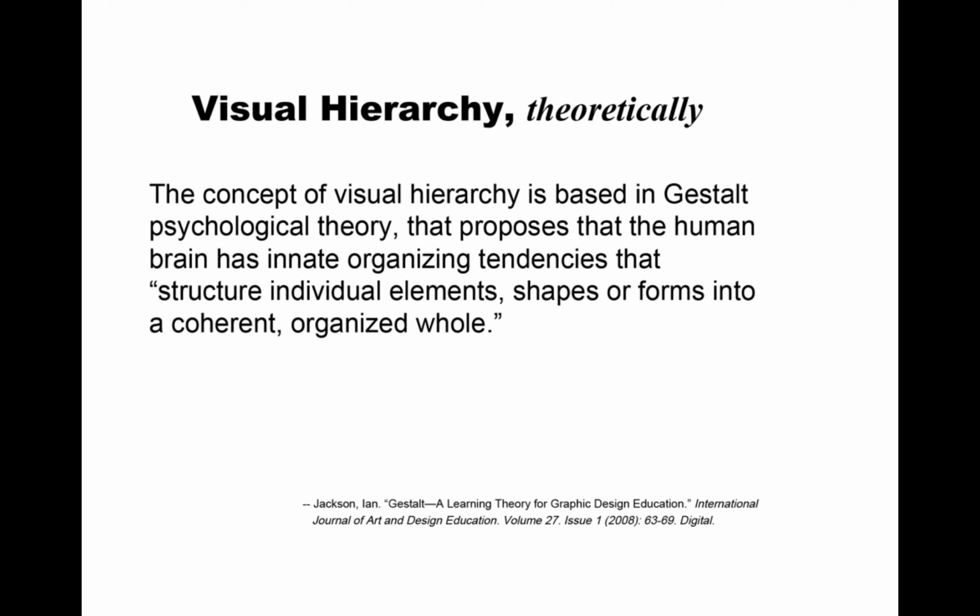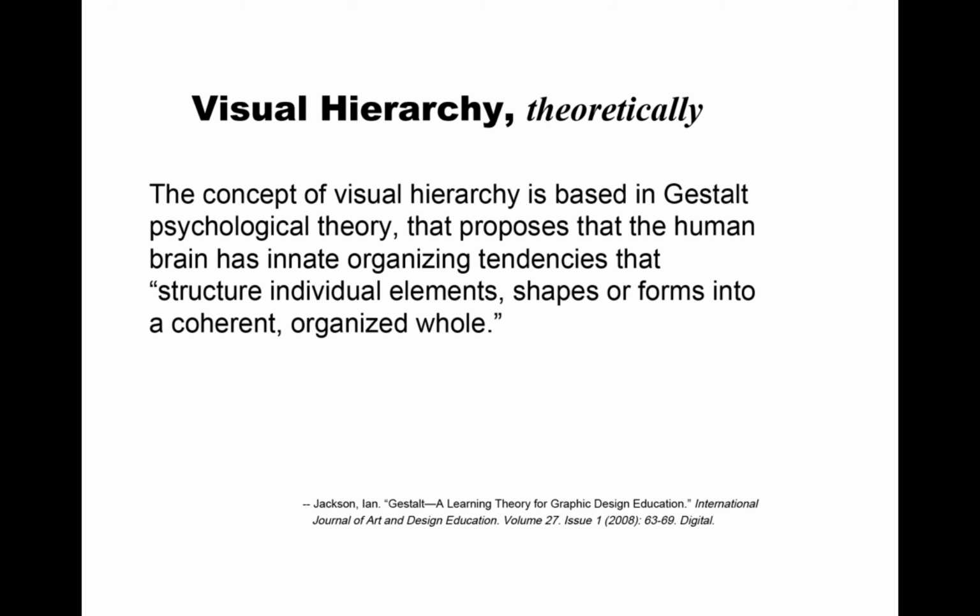So the foundation or theoretical definition or concept of visual hierarchy is based off the Gestalt psychological theories. And that proposes that the human brain has this innate tendency to organize individual elements into a coherent, organized whole. So if we were to walk out in the grove, for instance, we see all the trees, but we're not gonna notice the individual stems and leaves first. We're gonna group those all together as one big tree.